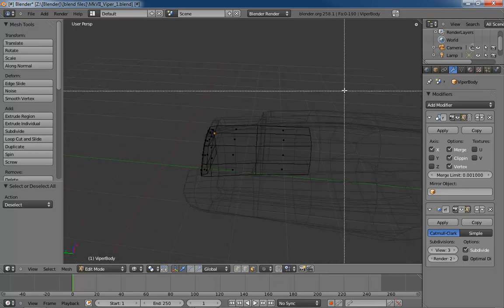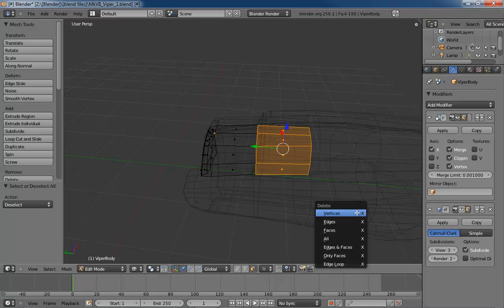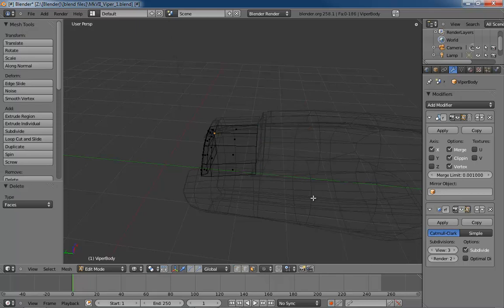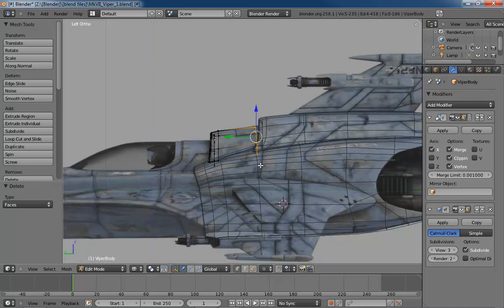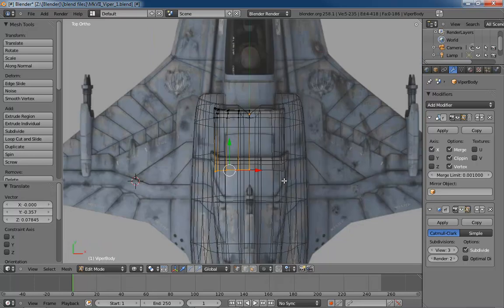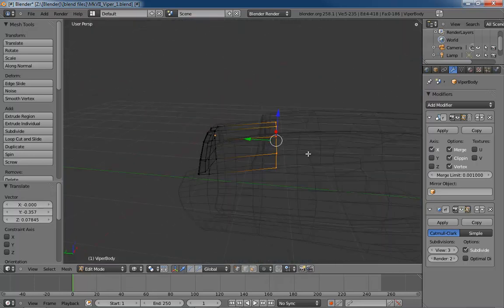So let's hit B, and I'll grab these and hit X, and delete out the faces. Then we're going to switch over to vertices, hit B again, grab these, switch over to the side view, and then just slide these back so that things line up from there. Let's take a look at the top view, and things still look good. So that's probably all we need right there.